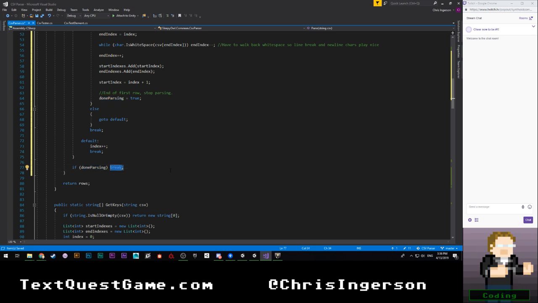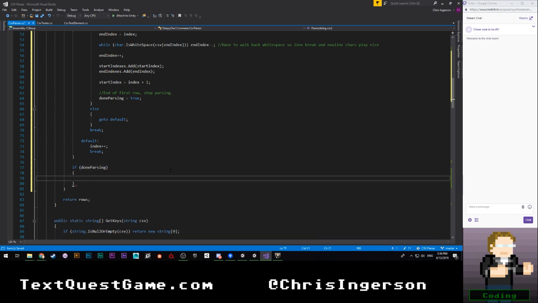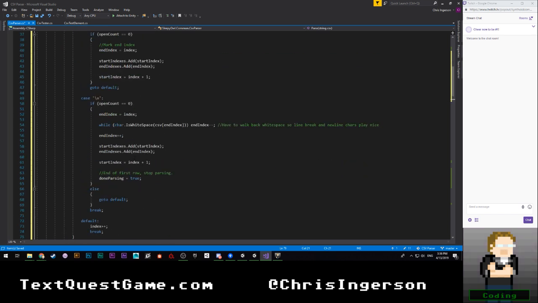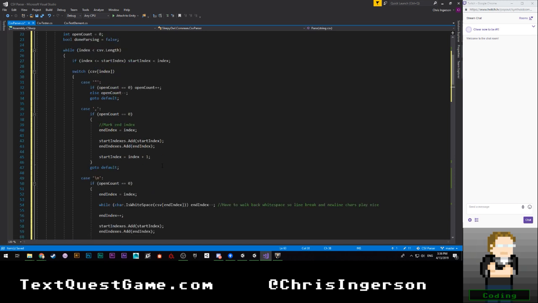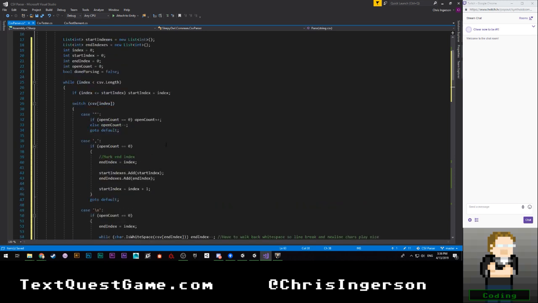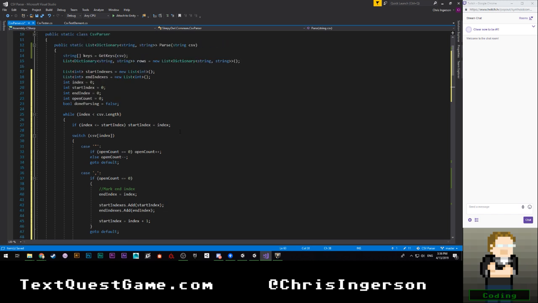But instead of calling break, we're going to come down here and say we need to create our new row because we're done parsing that particular row, because that gets set. So we're going to skip that end of row. And here is actually where it gets difficult too. We do not care about the first row, so that complicates things.